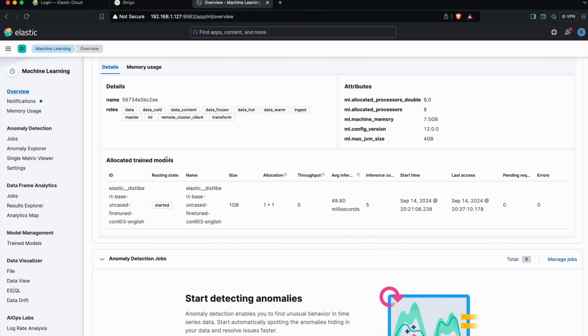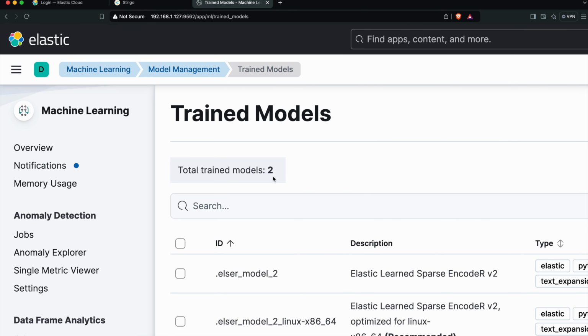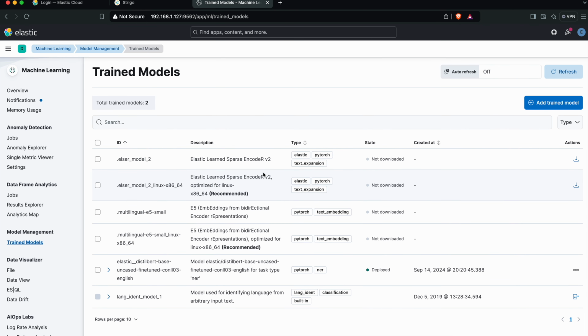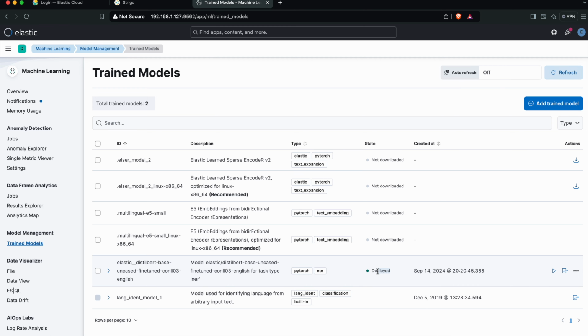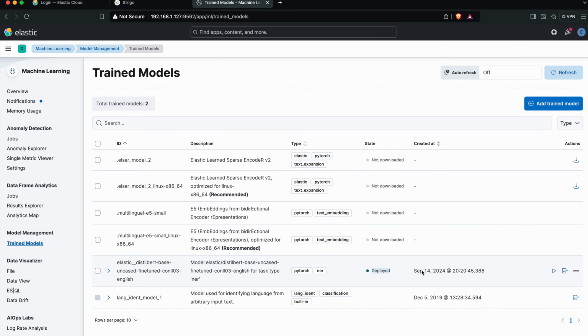What we need to do is go to model management on the left here, and click on trained models. On the list, you can see that the model you deployed has the status deployed and has this type of NER, which is named entity recognition. Now you have an option to test the model.